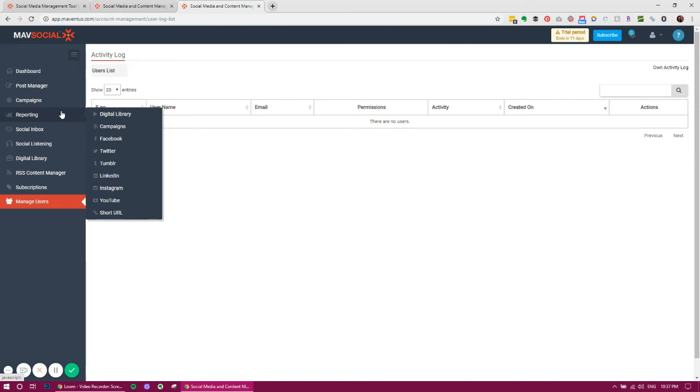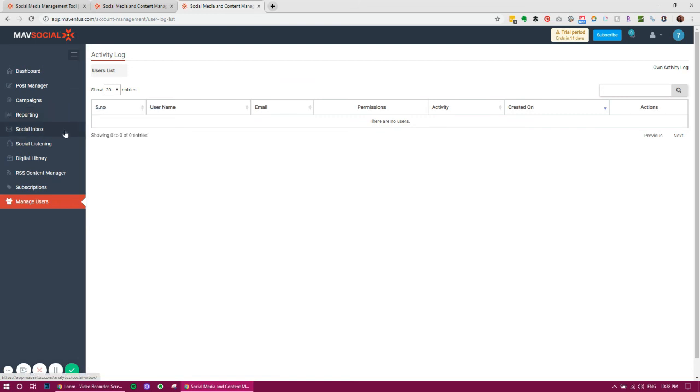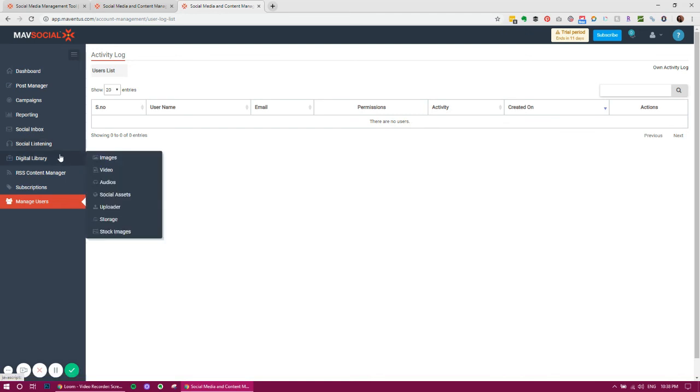Reporting is kind of disappointing, obviously, because my Twitter information did not feed in, so I can't actually see what a report would look like if it was a client's Twitter account. Social inbox, nothing fed in, so I don't even know, does that function work? Social listening, I'm not sure how they use the search queries or the keywords that you're looking for. I'm going to look into that deeper. But overall, just for social media management, I think this tool is ideal, especially if you're on a budget.